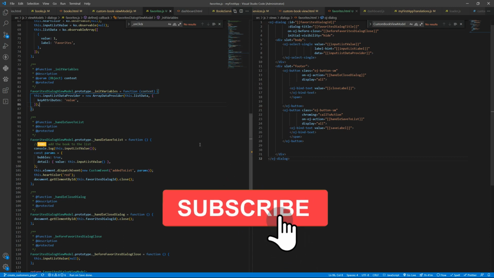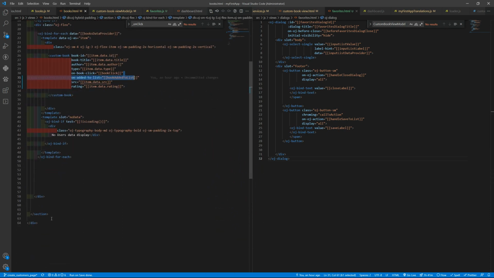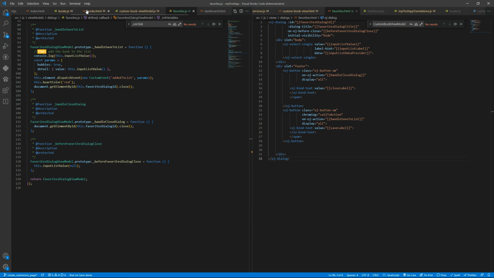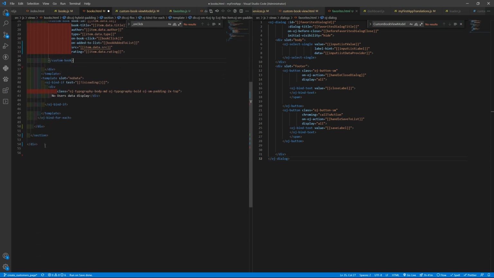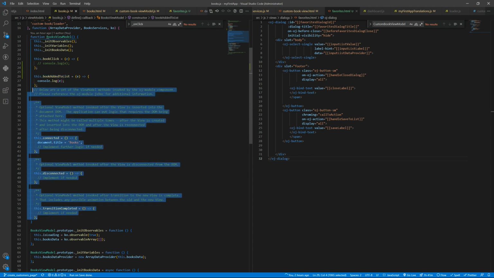And what we want is to load that in our books. So we will have here the OJ module tag. Let me grab that from the dashboard HTML. So, and inside the books, just put that. Okay, so dialog. Sorry for that. We will load the favorites dialog that will be defined here in the books. We can delete all of that.